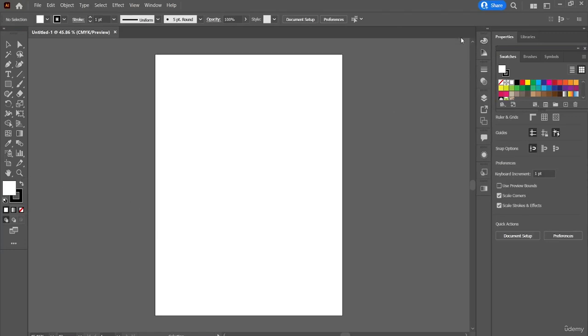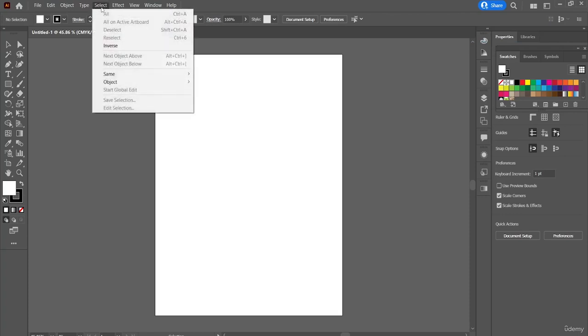Now what I'm going to be doing is obviously clicking on the select ribbon, because this lesson is about the select ribbon. So I'm going to click on select, and there we have all about the selection option of objects or photos or whatever element is in my artboard. Now you can see that most of them are grayed out.